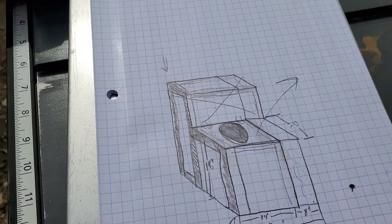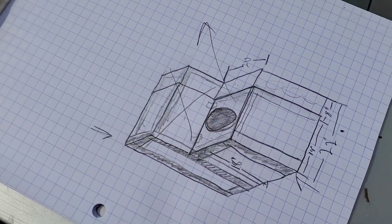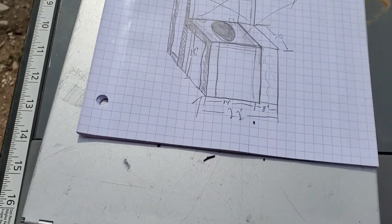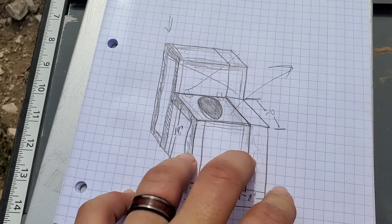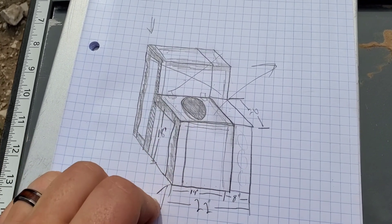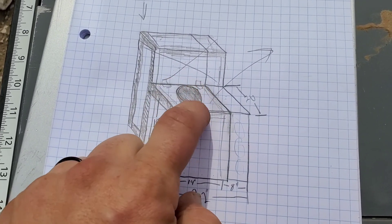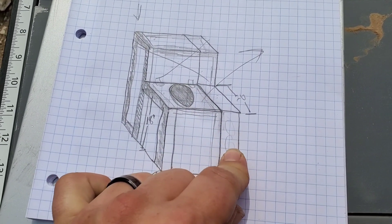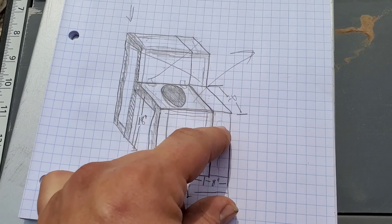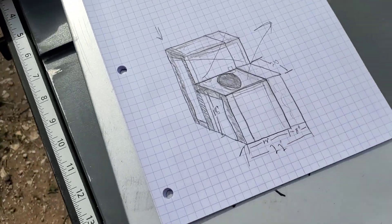Anywhoosie, we're going to do our composting toilet. We were going to do a tank on the back for the shavings and so forth, but I think we're going to omit that just for space so it doesn't stick out too far. So we're going to have our base, toilet lid, our bucket, and everything is going to be underneath there. And then the side piece is going to be for the shavings. You might have a place for toilet paper, don't know yet. But anyway, that is our design.